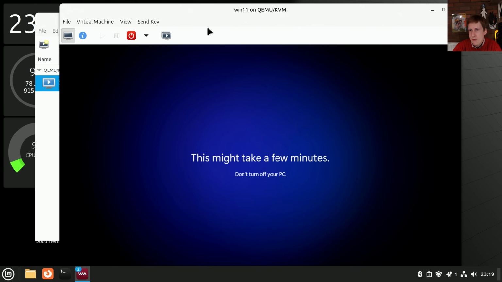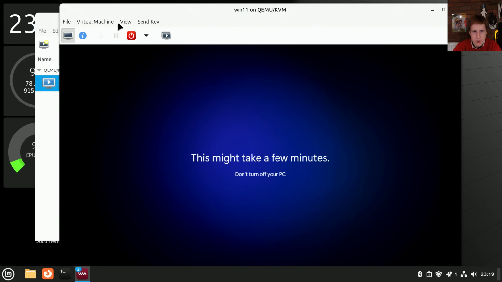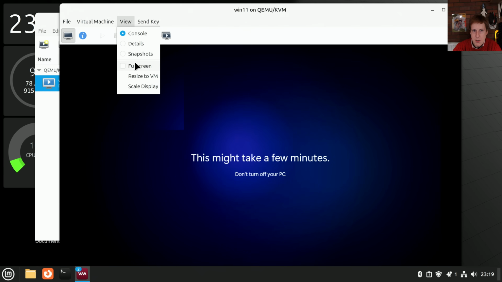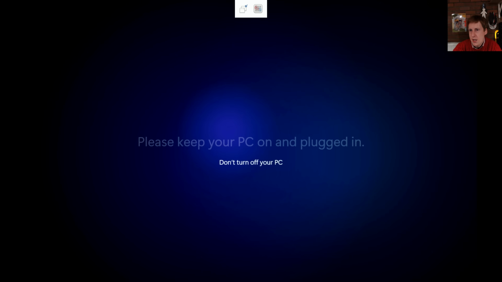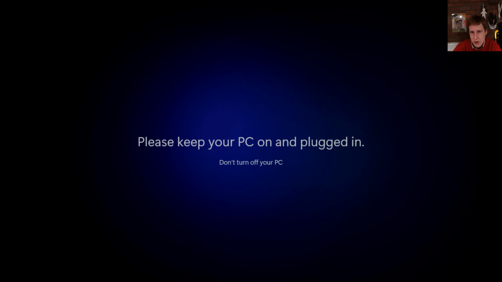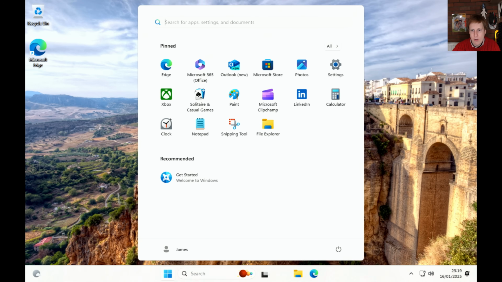So now that we've got our virtual machine installed, it's just configuring it finally, but you can go into things like making it full screen. So this will now behave as though it's your actual machine that you're on, albeit obviously it's virtualized, so you might not get true one-to-one performance if you haven't got things like a GPU pass through. But as we can see here, this is all working.